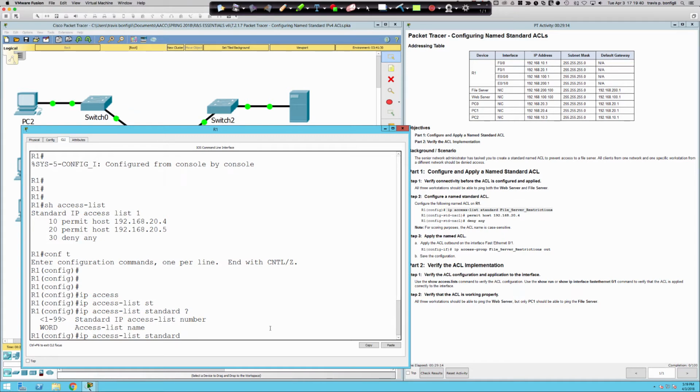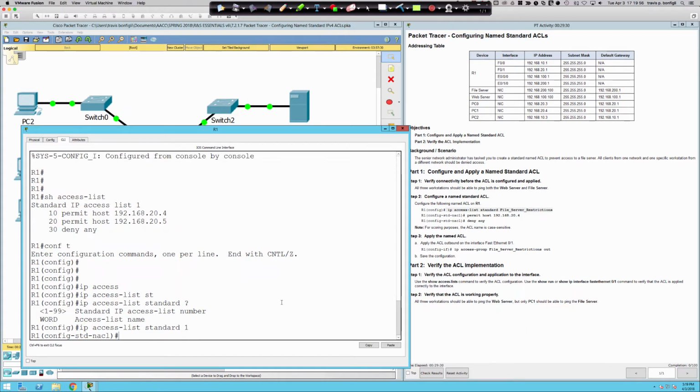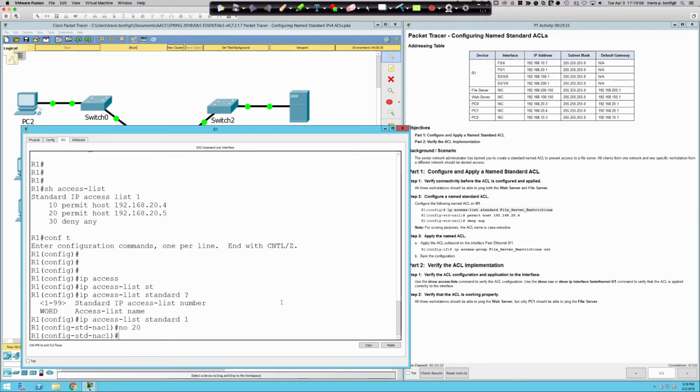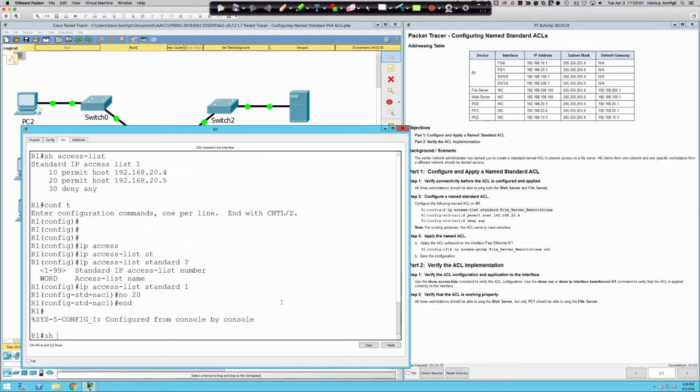So watch what happens here, because you'll notice I see access control entry, or ACE, numbers here that are identifying each access control entry. So what if I popped in here, I go in, I say IP access list standard 1, and I say no 20, and I say end, and I say show access list.